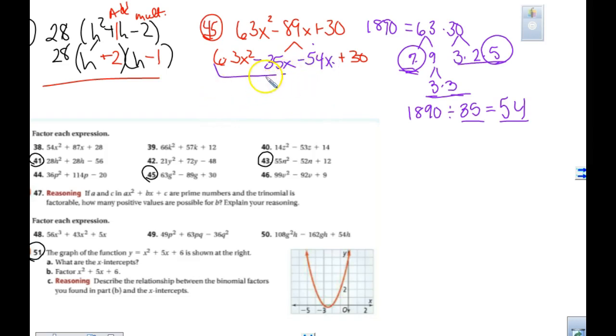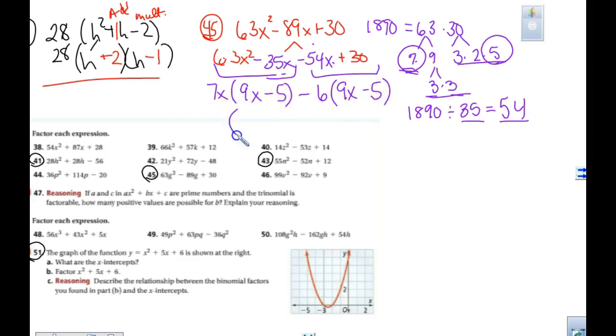So, Brooklyn, when you factored out the greatest common factor, the first one you had what? 7x. Leaving us with? 9x minus 5. Okay. And the key thing is, this should be the same thing. But this is a negative 54 and this is a plus, so you can't factor out, what factor, Brooklyn? Negative 6. We have to factor out not 6, but negative 6. So we're going to have negative 6 times 9x minus 5. If you would have factored a positive 6, it would have been negative 9x plus 5. They have to look the same.